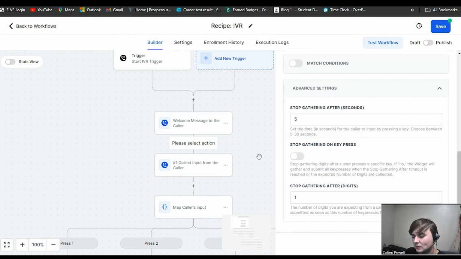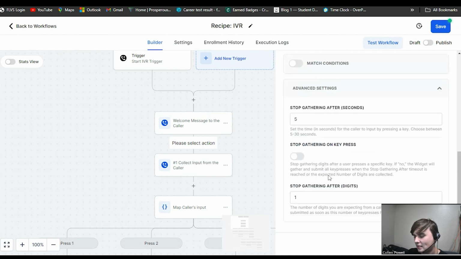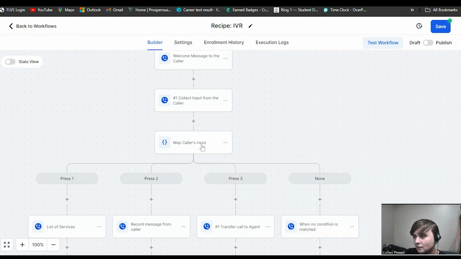So, say for example, you call in and they say, press 1 to contact sales, press 2 to contact accounting, press 3 for manager, whomever. This is what that does. It will play the message like normal, and then it will wait for a response from the caller. And for IVR, it is very much recommended to use the if-else action.